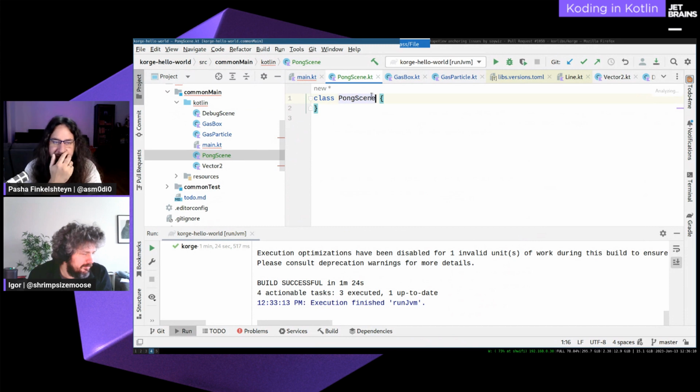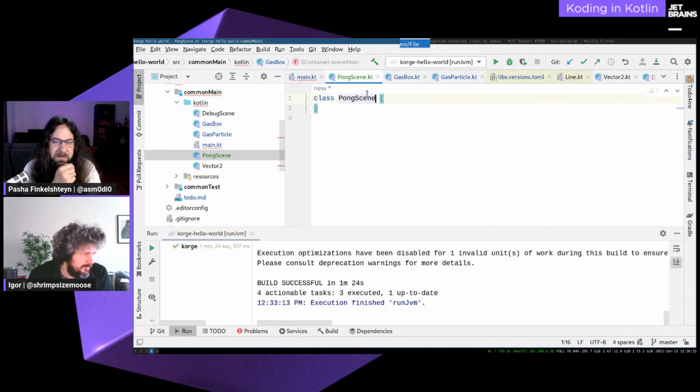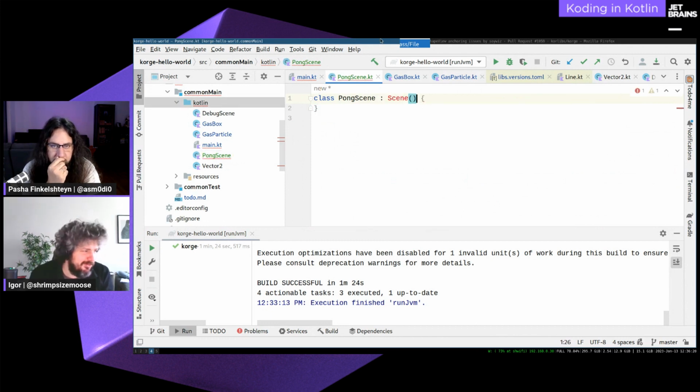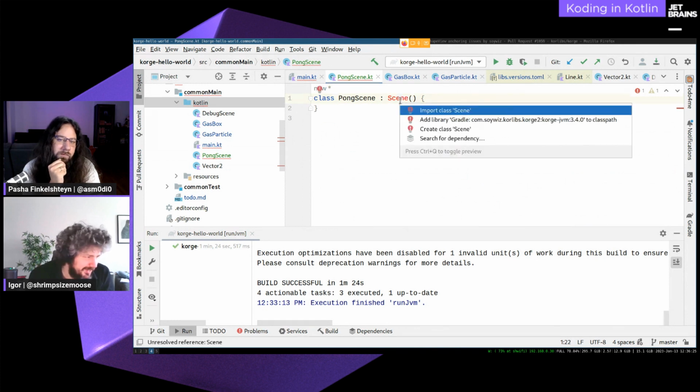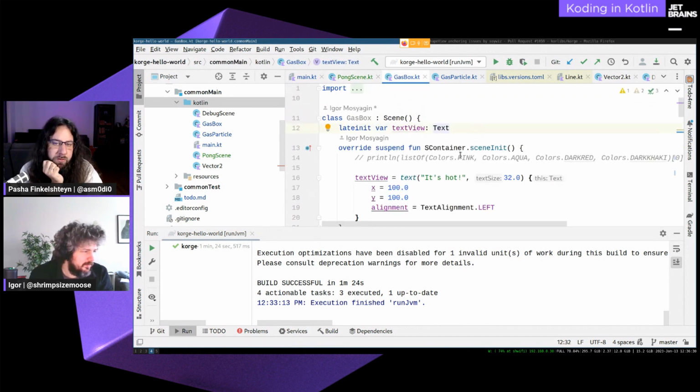I just guess if it's KorGE which is convoluted so much, or it's some backend idea. Why not buff? I don't know. Alt Enter, I mean, import class. I did this section many times. For me, it's kind of usual.